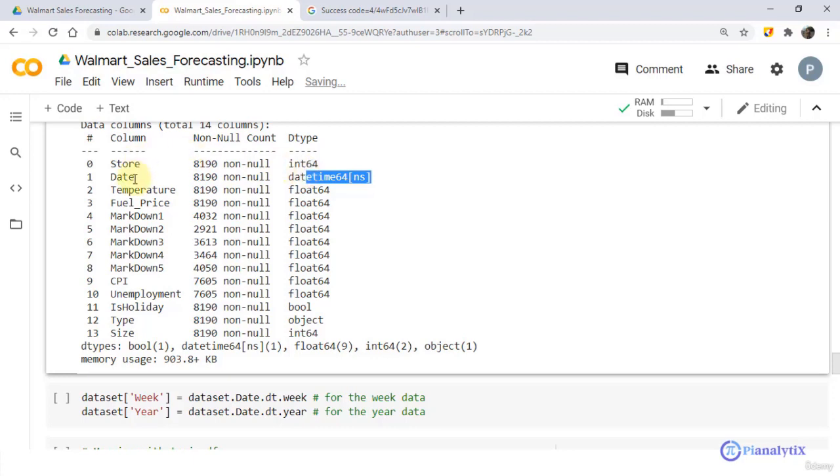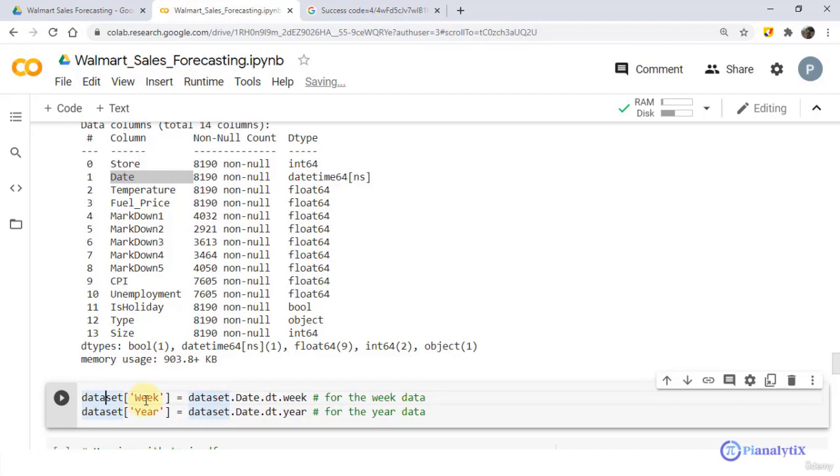And we also need to create a week and year from this date. Let's create those new columns. So we are creating a new column in dataset named week, using dataset date column dot dt dot week. It will extract the week from that column and store it in a new column named week. Here we don't have any column with the name week, so we will create new columns with the names week and year.